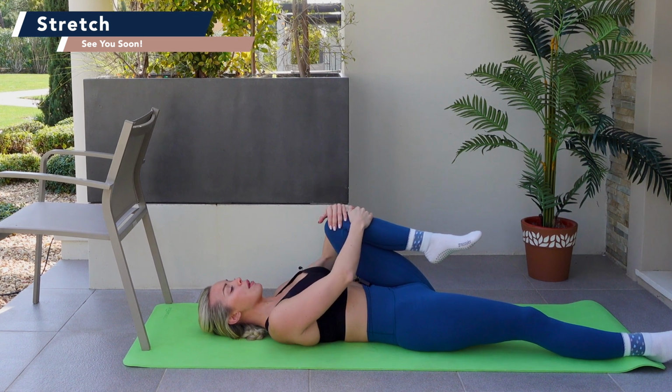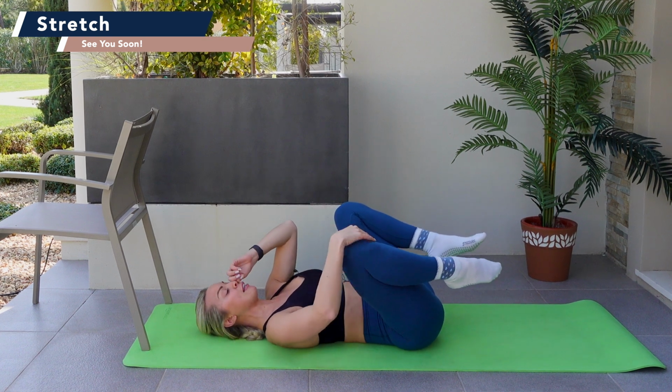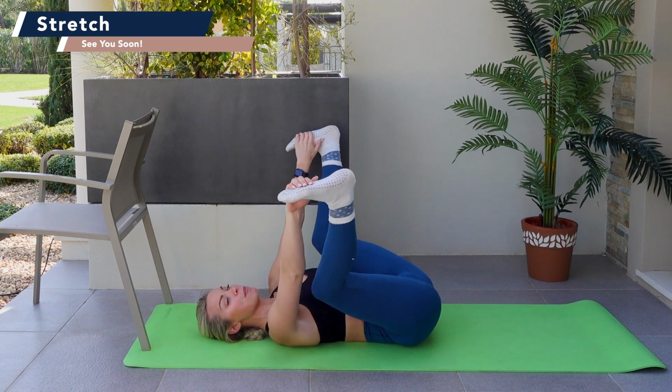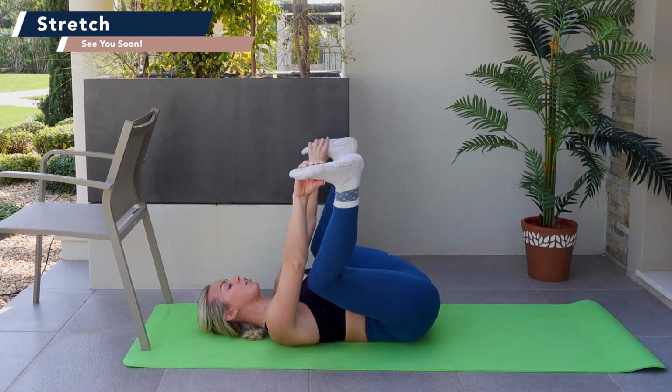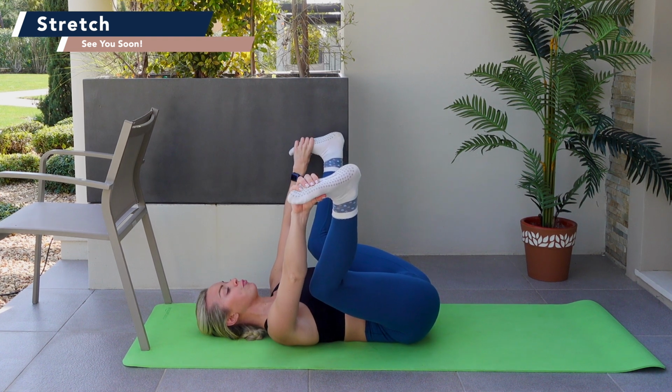Coming in towards a happy baby here, so draw both the knees in towards the chest and then just an option, you don't have to take this if you don't want to, you're going to catch the insteps of the feet. This is called the happy baby in yoga. Drive the knees to the outside of the body, soles of the feet up towards the sky.